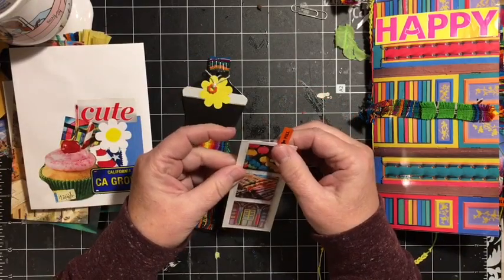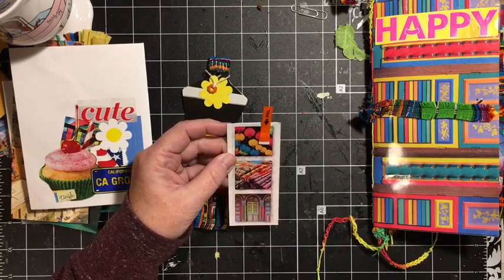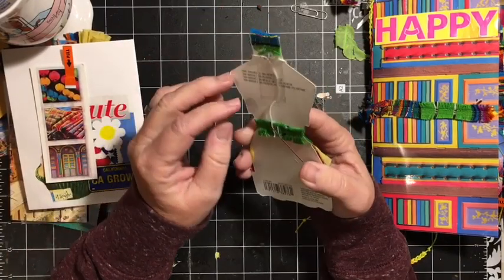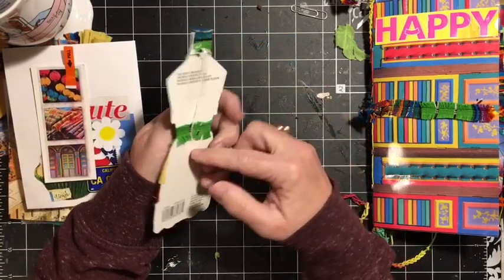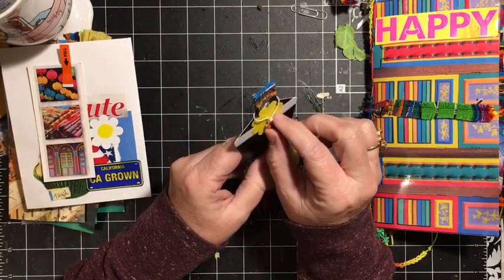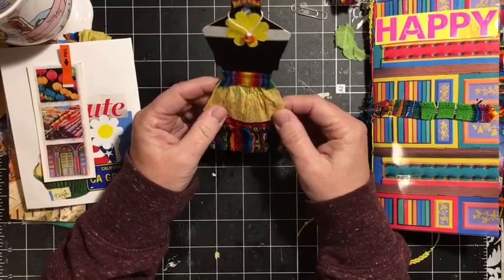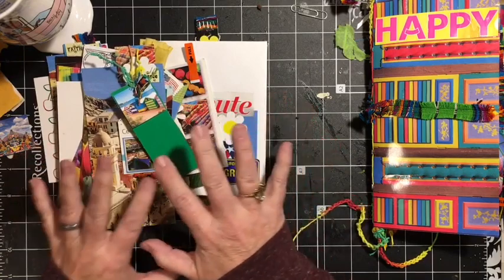This little tag, I think I might want to add something more to this, and then this is what I was making when the video stopped. So I went ahead and continued to decorate it. I added this squished eyelet and made a little necklace, and I love this. I just think it's so much fun. So you can catch me making all of that.